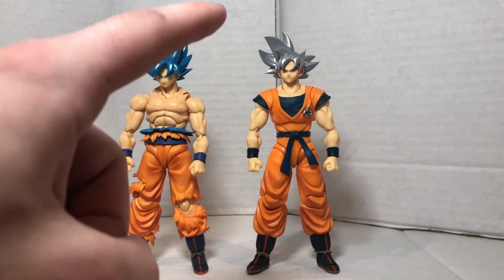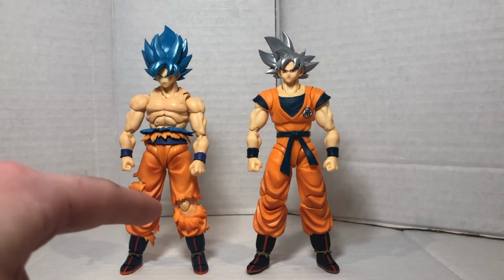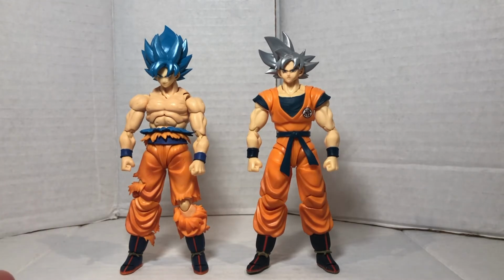That's kind of weird, because we've never seen him with his Ultra Instinct hair in a full gi, besides in the manga when he's fighting Moro. Haven't seen it in the anime yet, but I do think that both of these still look phenomenal, and you can display them however you want.